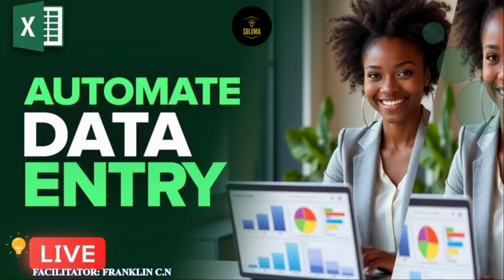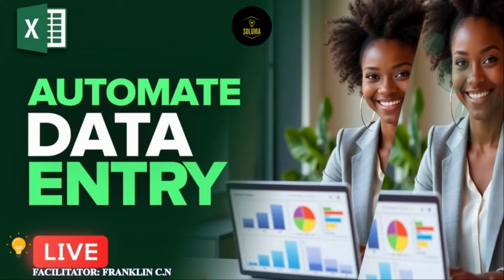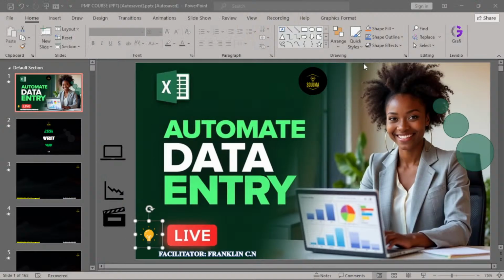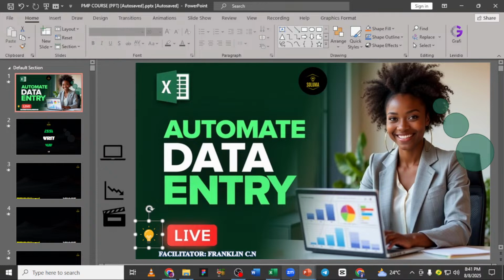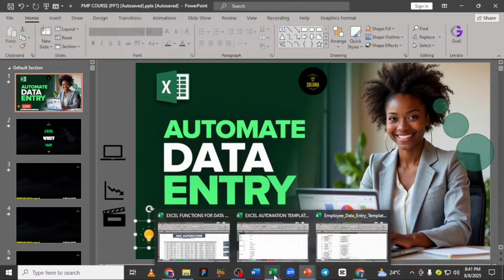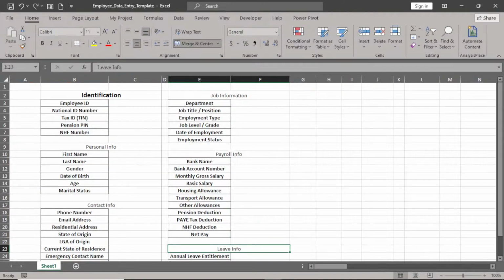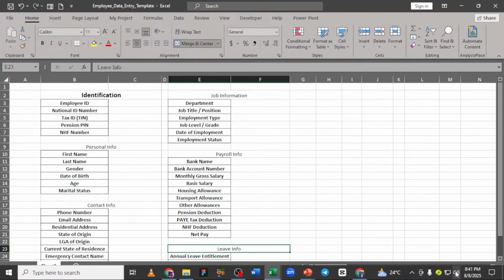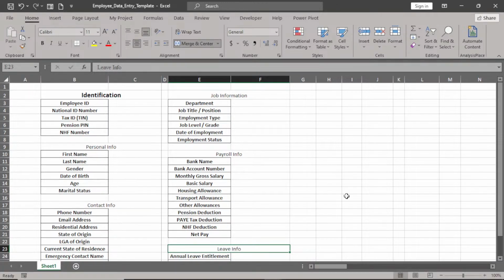All right, without further ado, let's quickly delve in, and let's move to our Excel. I'm going to be making use of this Excel sheet. Let me check, my volume is 100%. Okay, now I have gotten some data.